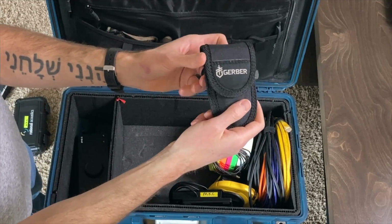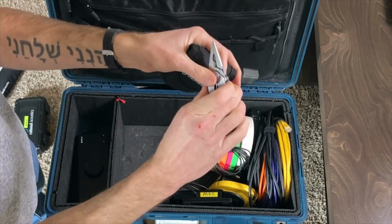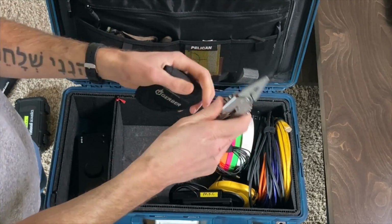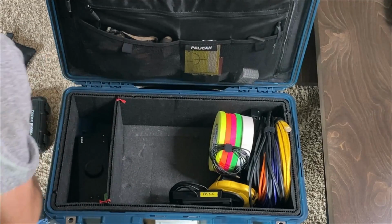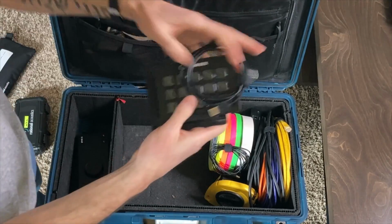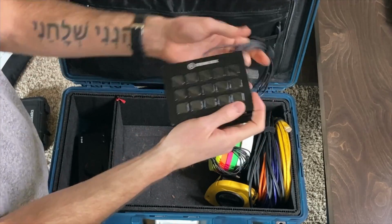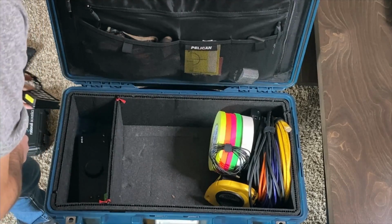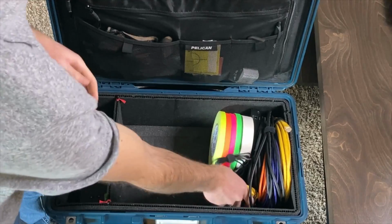My Gerber multi-tool, just a normal bunch of tools built in here. I carry this on my belt on load in at all times, or during show at all times. Got a Stream Deck, handy stuff. This is, I think, the first gen 15 key, nice and cute. Fits in here for QLab, for all sorts of stuff. OSC commands to a console.